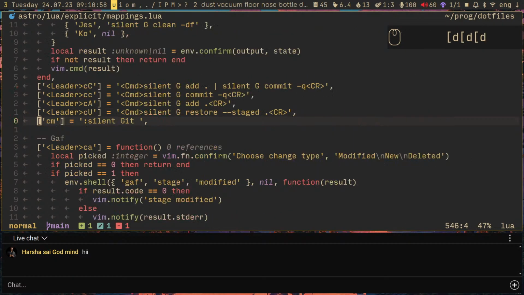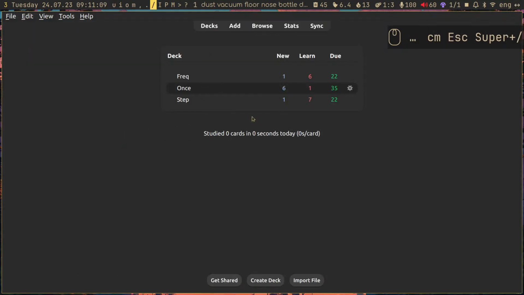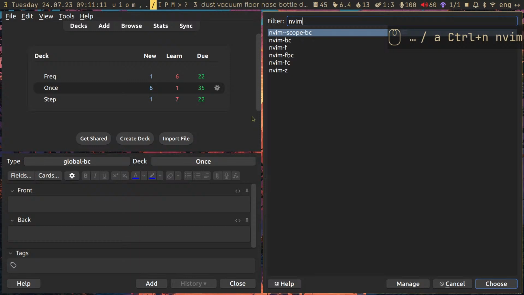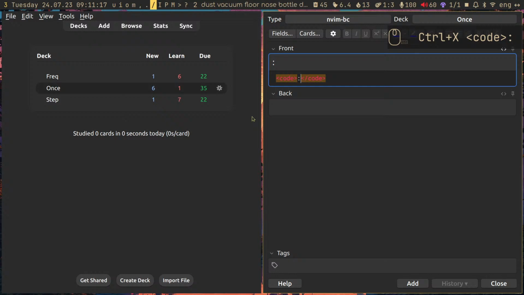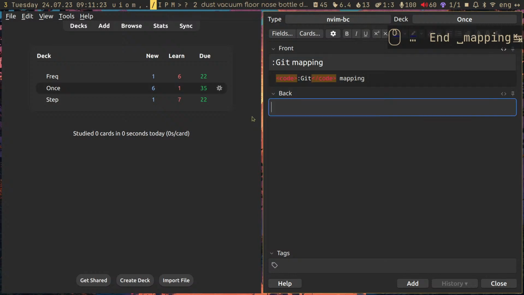Right, so back to this. CM, and now I can just start typing in like stash or something. That's really nice. Let's add an Anki card for this. Code git mapping CM.